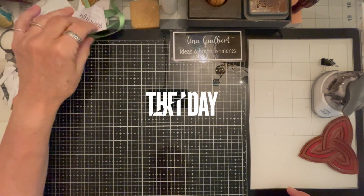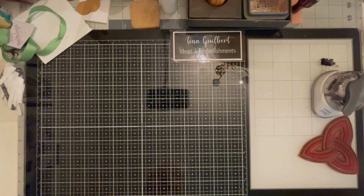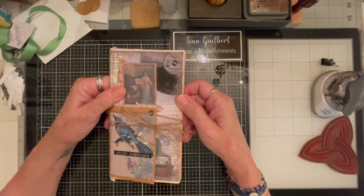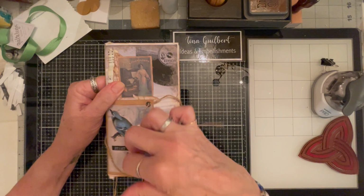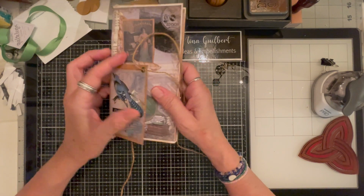It's the next day, y'all. I didn't like the way the other video ended, so I wanted to come back on here, and I took the journal that we made with the envelopes and I embellished it a little because I thought it was kind of plain, and I used some of Carolyn's stuff also. On the front, I put a little bird and I put "Start Somewhere," which I thought was appropriate.